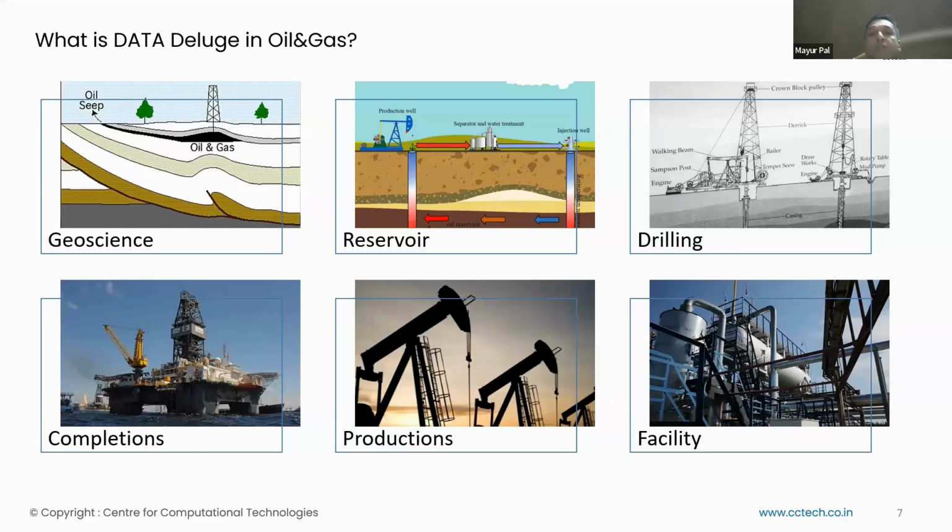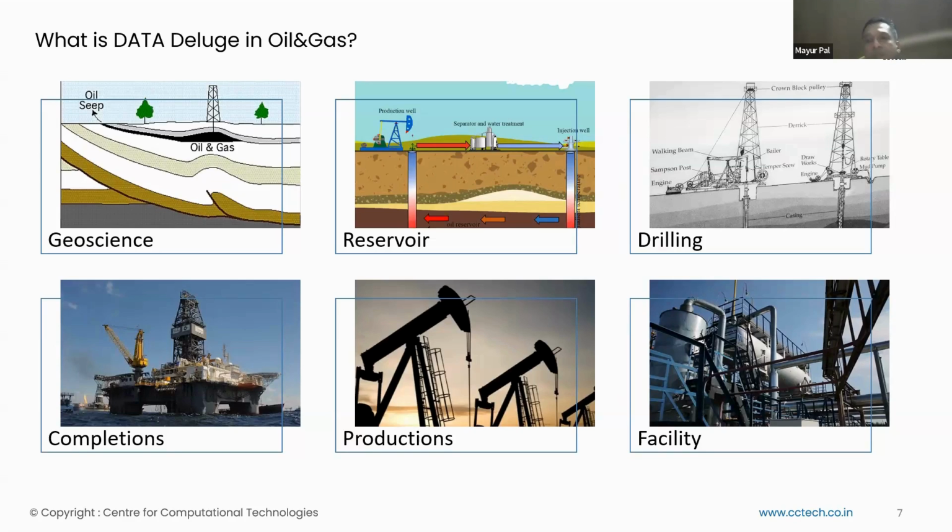At each of these instances, a lot of data gets collected. For example, at the geoscience level, in the exploration stage, you collect a lot of logs. Log data is used to create geological models. When you're in the production stage, producing wells, there's a lot of temperature and pressure data coming from the wellheads. Drilling itself is a large operation in which you have a lot of data coming from the drilling mud, analysis of the drilling mud, and analysis of the cuttings. Completions is another aspect where you complete a well, and well completion sometimes can be very smart, so that you can have 24/7 data coming from the well bore. And facilities have a lot of sensors, which give you pressure, temperature, and other kinds of data.